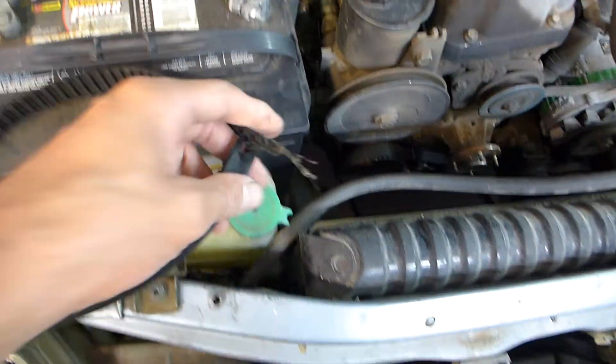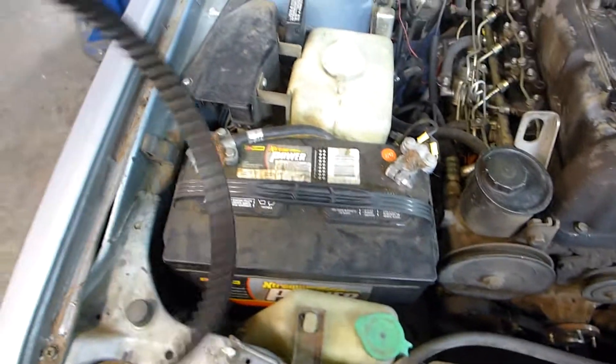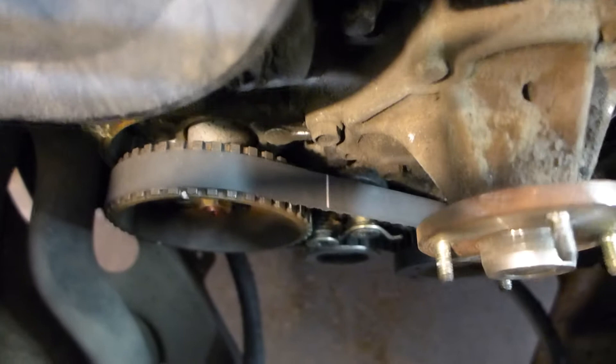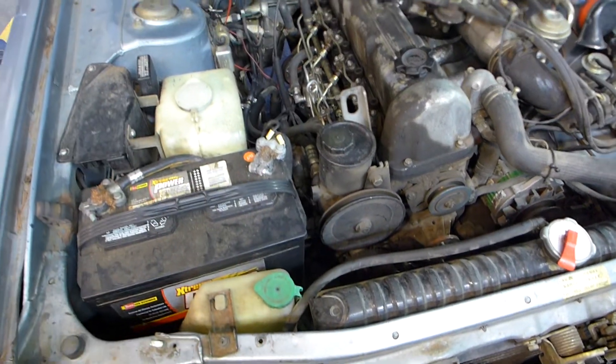See this belt right here? It's broken in two pieces. That's the injection pump belt — it's never been replaced. There's a belt right down there. It's like a little timing belt that runs off the crankshaft that turns the injection pump. Once I figured out the pump wasn't pumping, I thought, either the pump is bad or the belt's bad. Turns out the belt was in a couple different pieces.